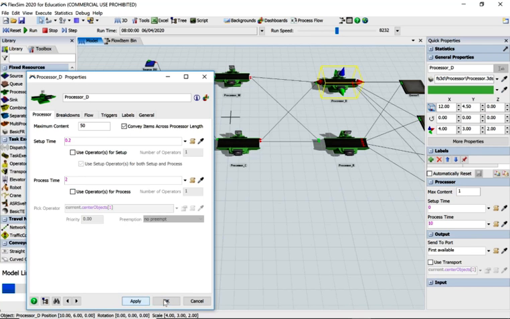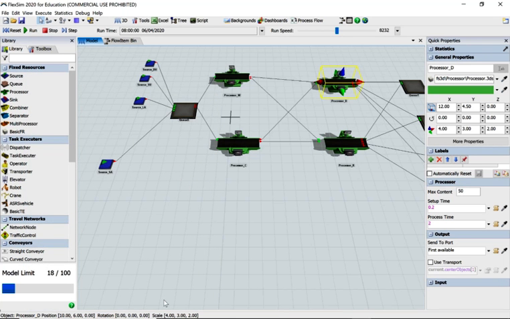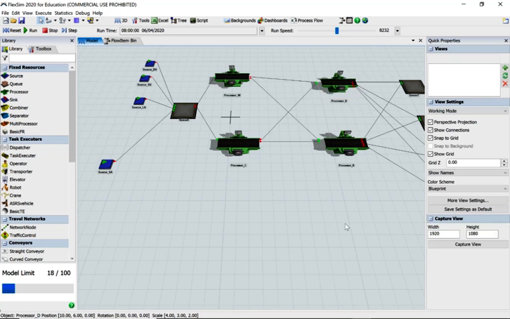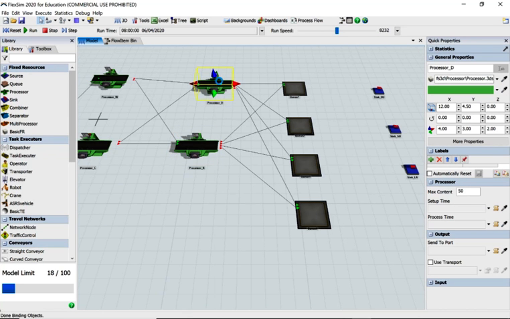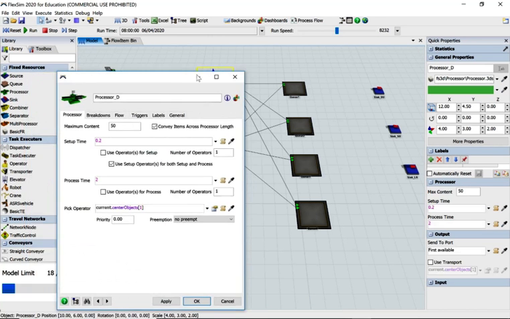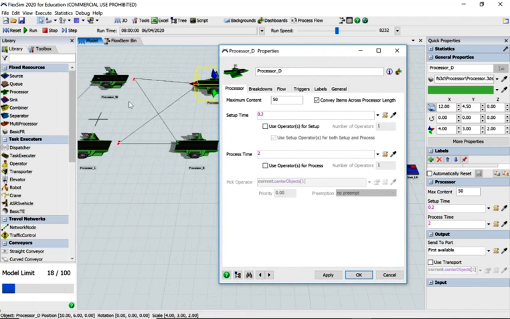Apply and OK. And let's make the decisions here. So we can do it by case again, but we're going to do it slightly differently.